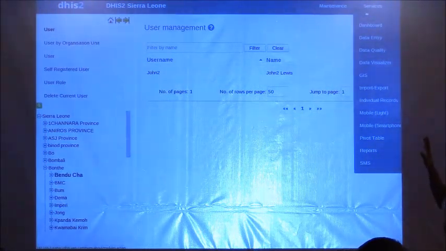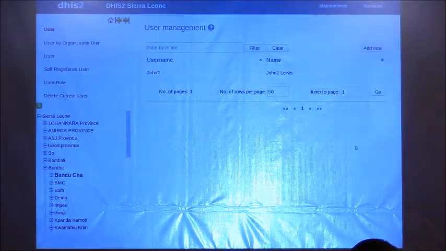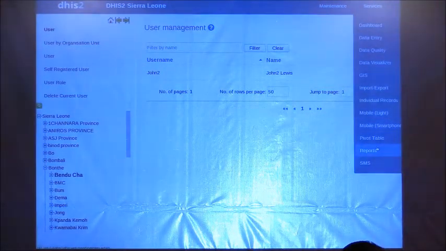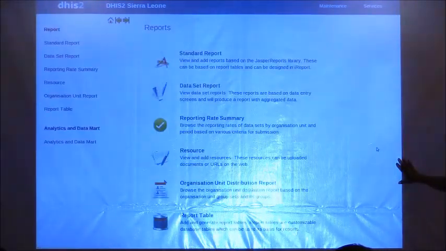Fine? Okay, now I'll just quickly show you, we have seen all kinds of different options for analysis. But sometimes we want a standard report, a formatted report. So for that, I go to services, reports, and these are the different reports we have. Standard report, dataset reports, and everything. Standard report is something where, if you know iReport or HTML, you can create your own report in whichever way you want. I'll show a few examples.